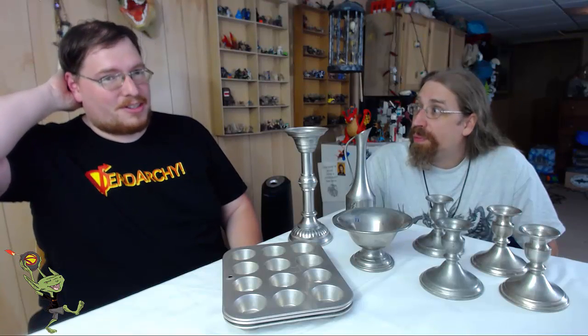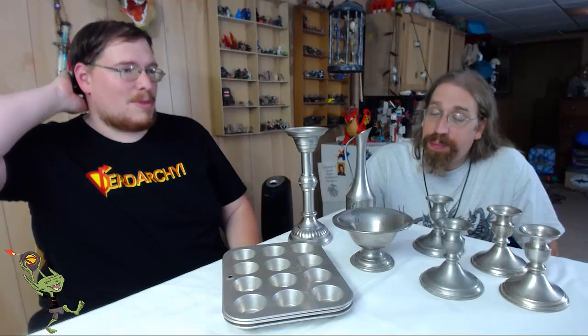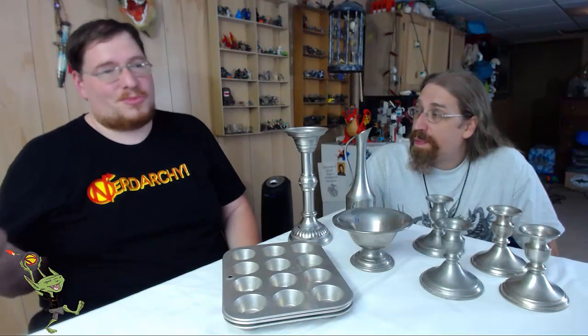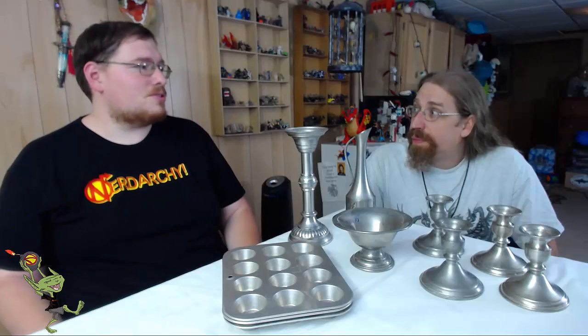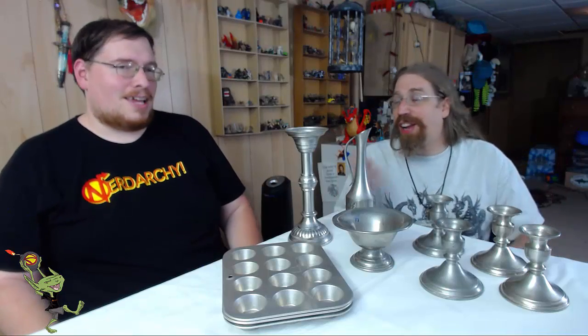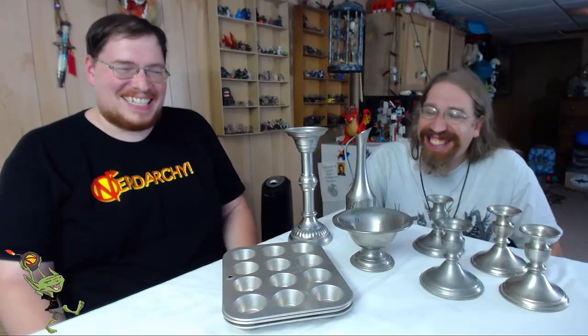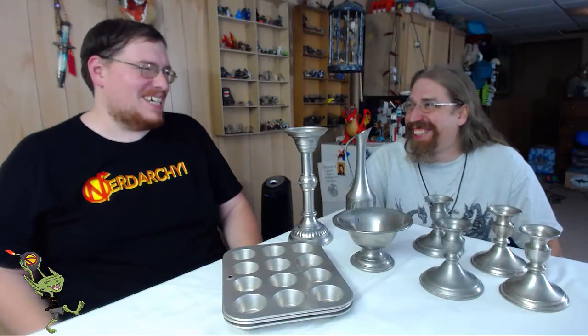So that's another thing that we can get into at some point, like making an axe head and making the handle for it or something. That's just a suggestion I think would be doable, even if you only had a grinding wheel and an acetylene torch or something. Yeah, because everybody's got that just lying around. Hey, you buy what you like to do. So I've got like two of those things lying around.